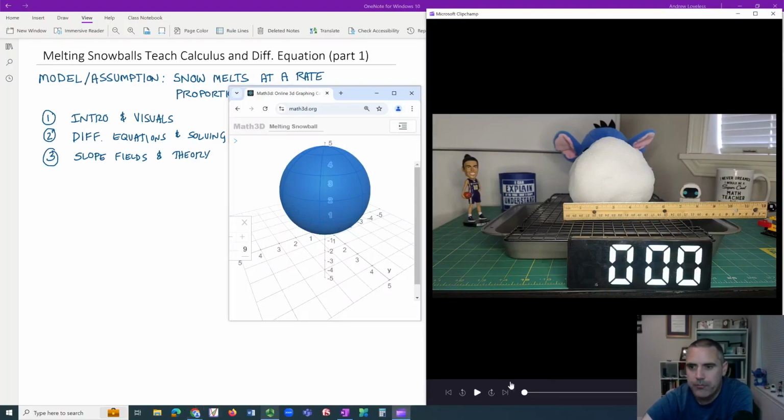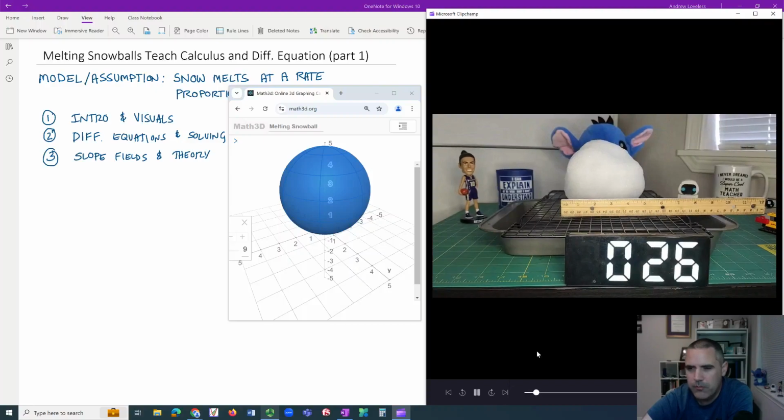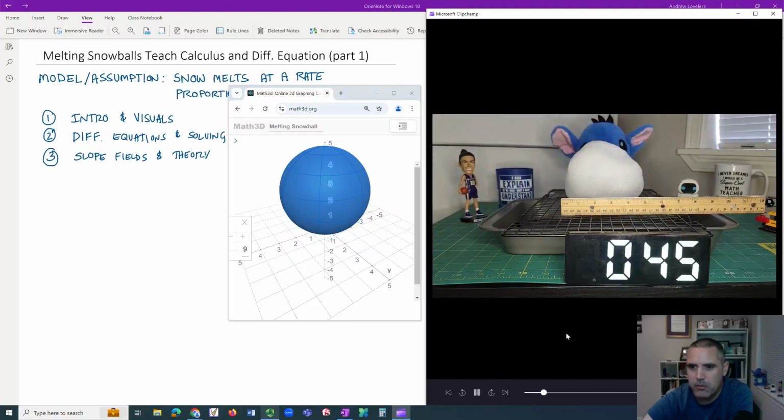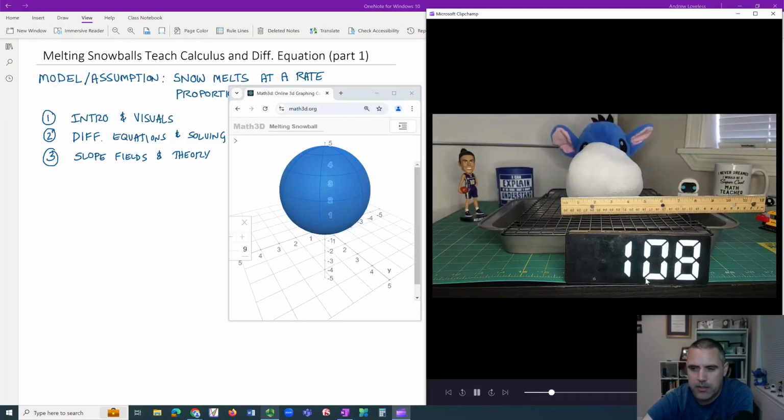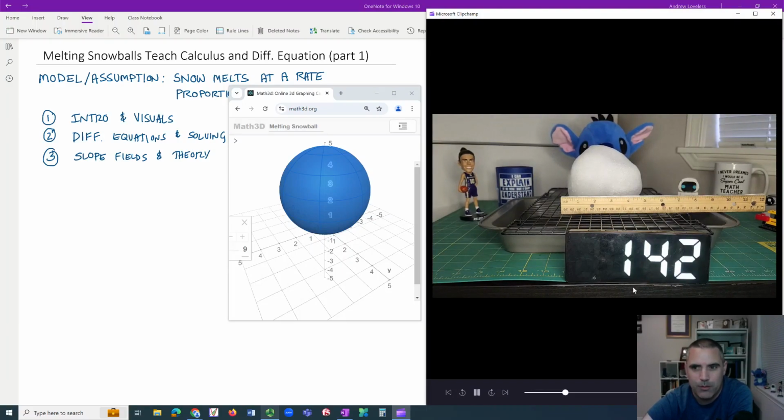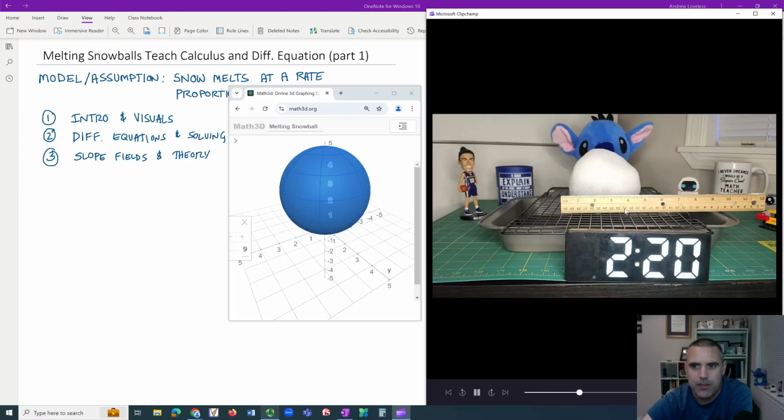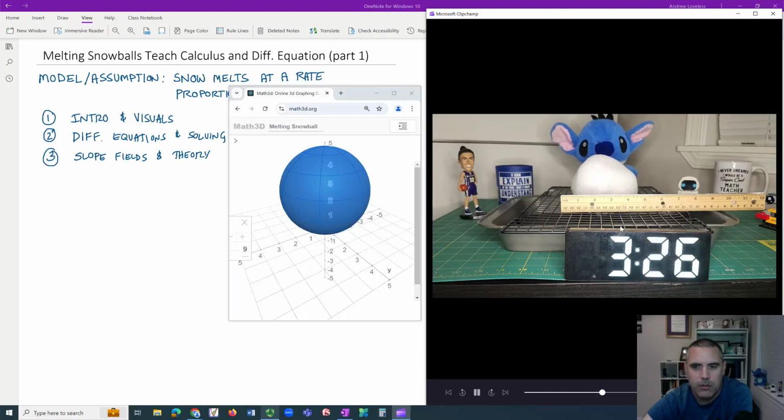So here we go. Let's watch this go. I've been having trouble with it buffering, so hopefully we can see it. I put a clock there. I had to speed it up to like 16 times speed, or else we'd be sitting here for many hours to watch this. But you can see it's melting. When you're just standing there, you can't see it with the naked eye, but if you put it over quite a bit of time, this is what you see.